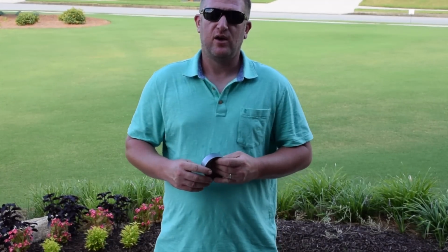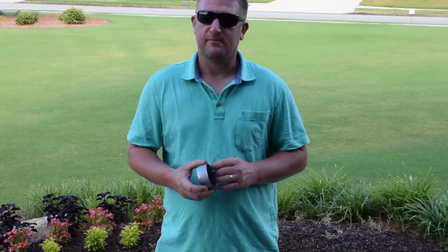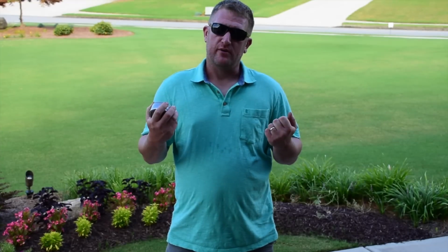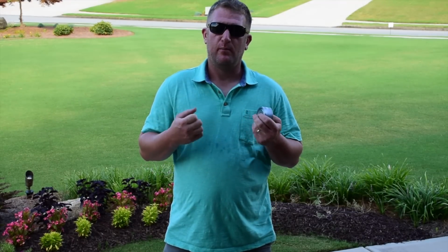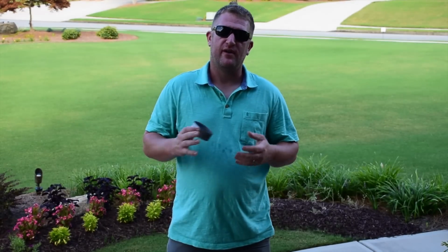And the lawn's going to thank you, and your lawn and your house is going to look much better for doing these things. Okay, so think about it like this. If I was to summarize everything I just told you guys, think about a bodybuilder, for instance. He's got to get good sleep and rest. He's got to have a good fitness program to build the muscles, along with a good diet and being hydrated, all these different things, the vitamins and all these nutrients. You have to have the whole package for it to come together and thrive and achieve the goals that you want, which is a beautiful, thick lawn.